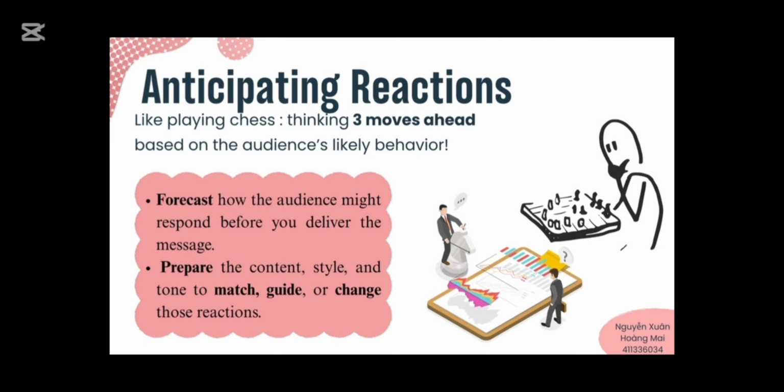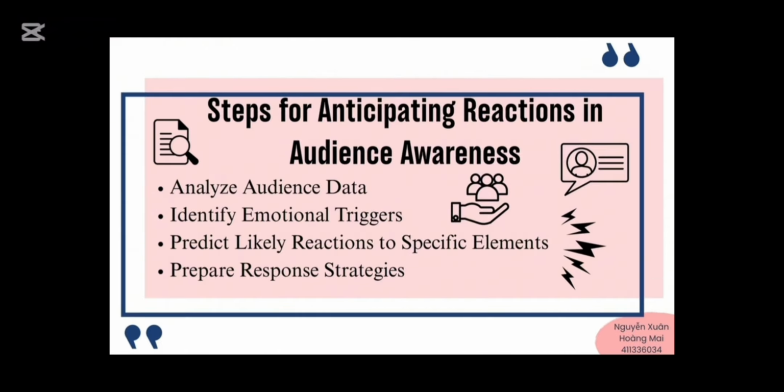So what does anticipating reactions mean in audience awareness? When you anticipate reaction during profiling, you forecast how the audience might respond before you deliver the message and prepare the content, style, and tone to match, guide, or change those reactions. Simply, it's like playing chess. You're thinking 3 moves ahead based on the audience's likely behavior. So now let's look at some steps for anticipating reactions in audience awareness. Here's the detailed step-by-step process inside profiling.